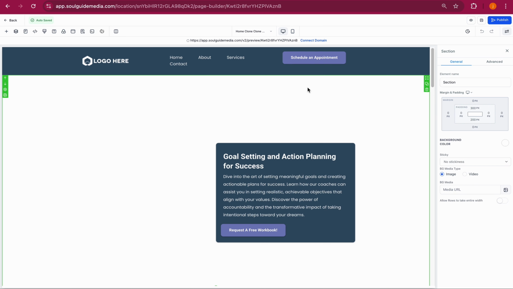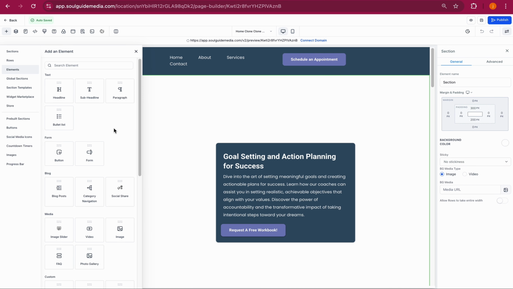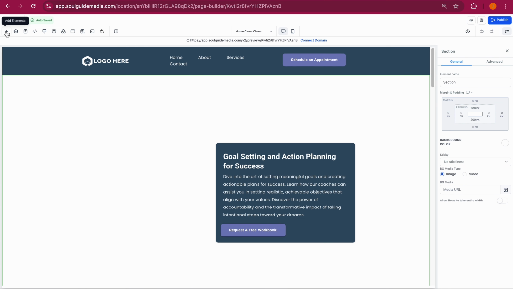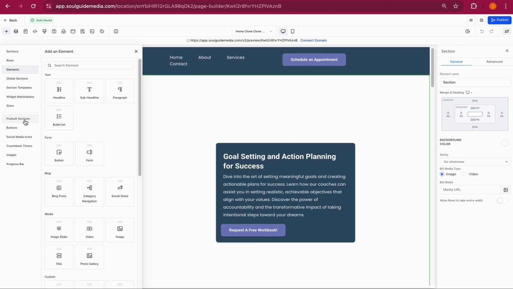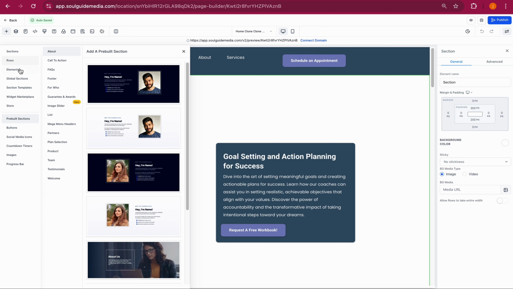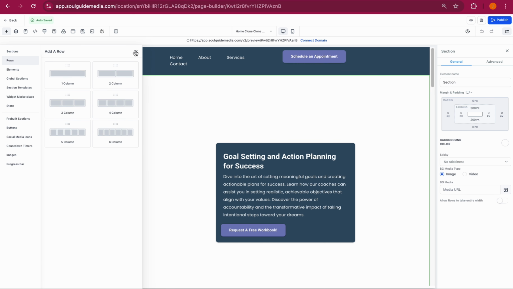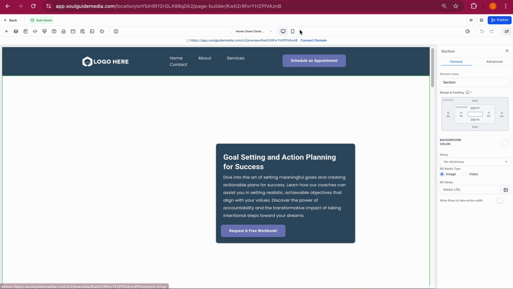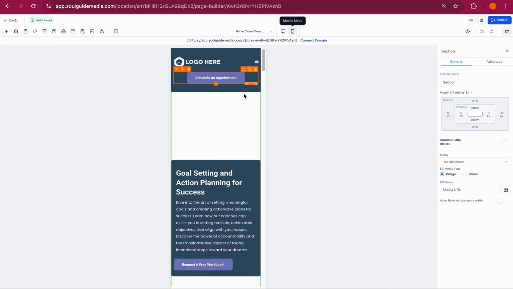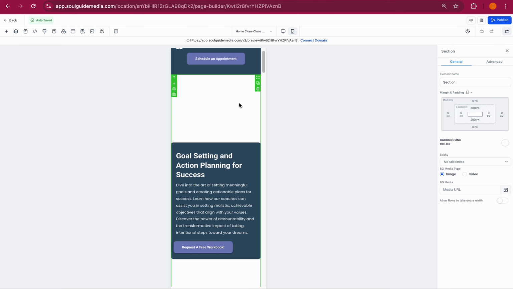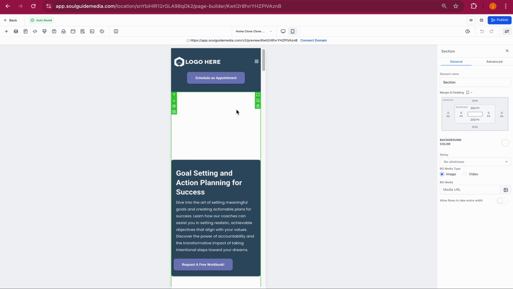And if you want to add some extra elements, you can just go to plus. And then there are also pre-built sections and elements. You can just see whatever you need. Okay, so what is also really important is that mobile version, like 90% will look on mobile version. So that is the most important one.